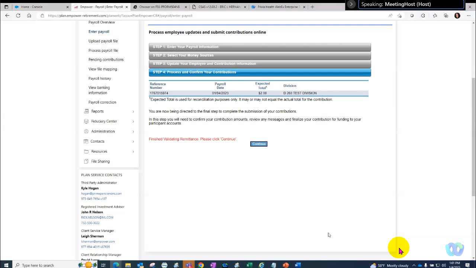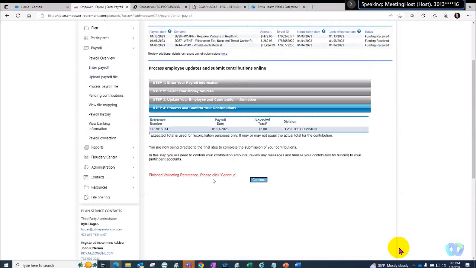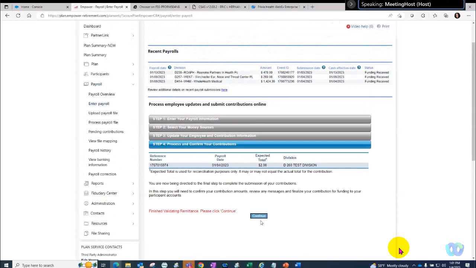So I'd add the dollar amount that will total the safe harbor and the profit sharing. Is that right? I'm sorry, I don't know if I'm confusing this whole thing. Sure. There's going to be a couple of different types of contributions. Lee, are you able to go back to step 3? I don't think I can go. I think you have to hit continue first and then go.